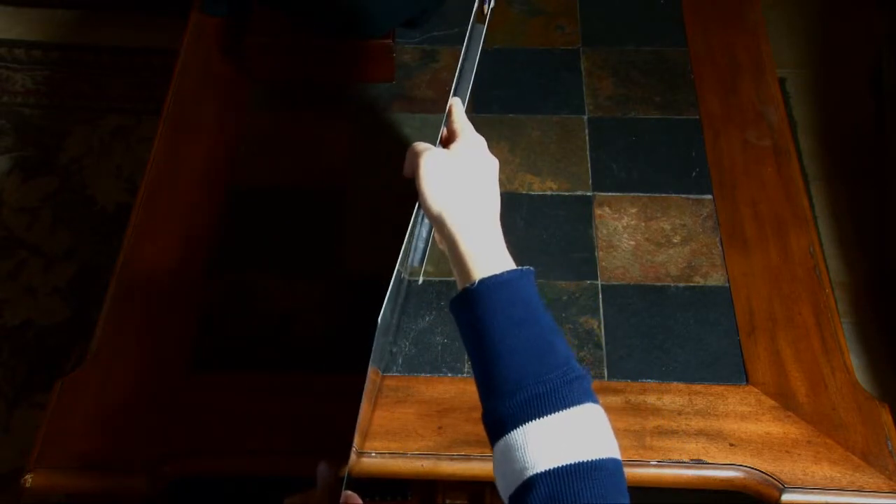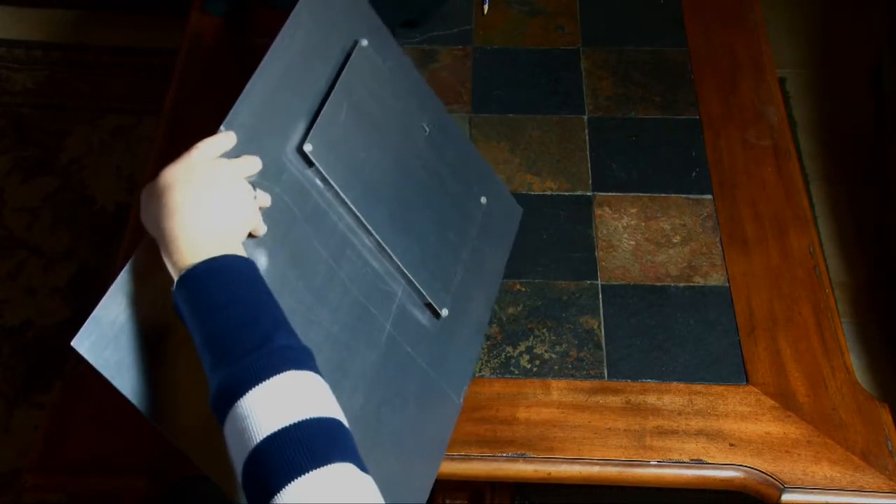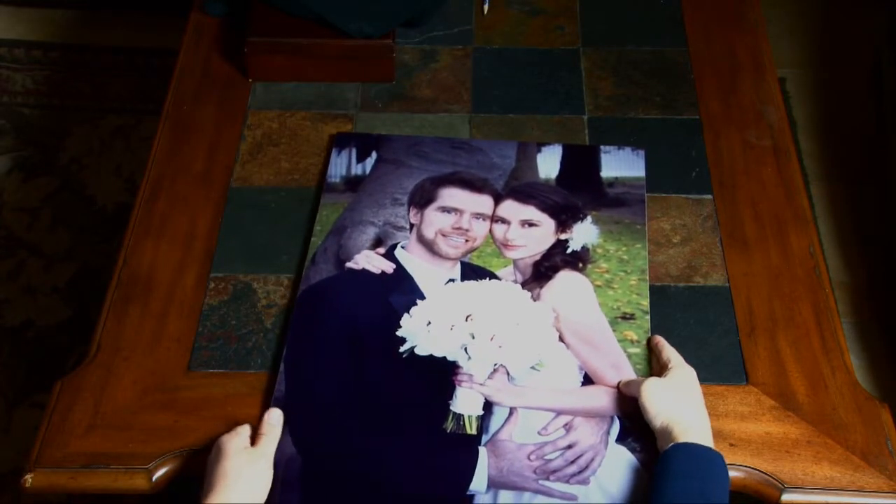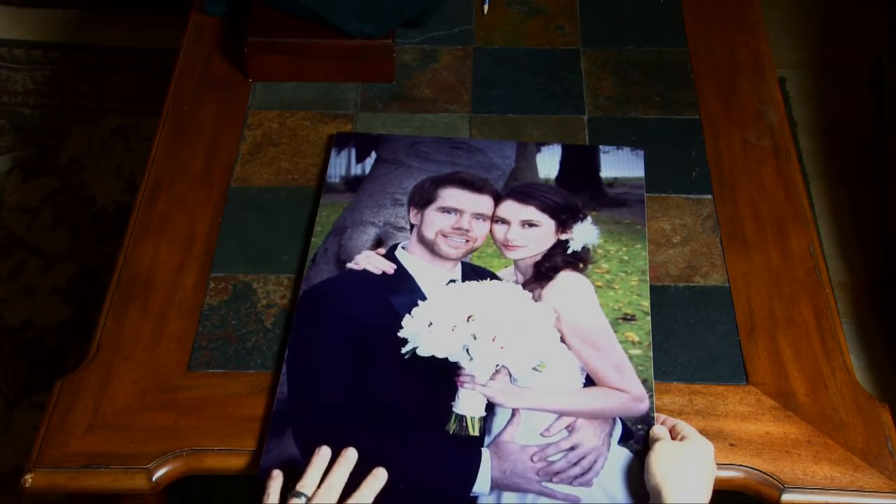This next product is very cool — this is my favorite option. It's a metal print. The photo is actually printed using a pigment dye that gets injected into a glossy aluminum sheet of metal, so it's printed directly on metal. It has a mounting block so that it floats right off the wall. I love these products — they're very unique and incredibly durable. The only thing you have to watch for is that they can get scratched, so you wouldn't want to brush by it with a set of keys or something like that — you could put a gouge or scratch in it.